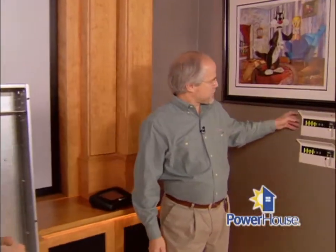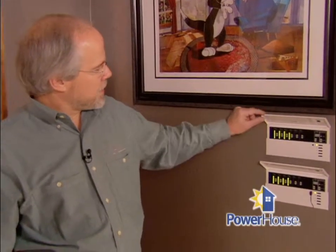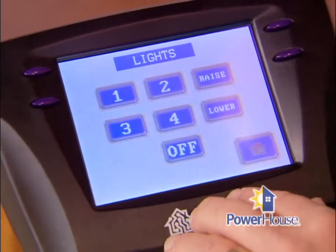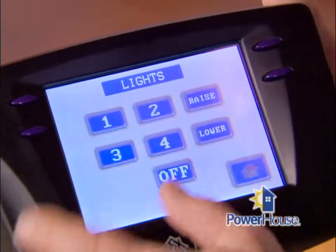Now let's talk more in depth about the controls. People may be intimidated once they get all of these things installed — how do I run them? Very simple. In this room, we're actually using a Lutron graphic eye product. These are the actual dimming controls being used in this space, and we have the ability to adjust our lighting levels on the small buttons here. This would be saved into memory, then activated from the front panel buttons or a keypad, or from scene control off a remote control where I can dim and do the automation from different lighting scenes that I've programmed in.